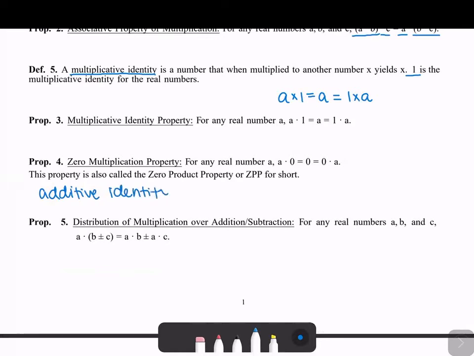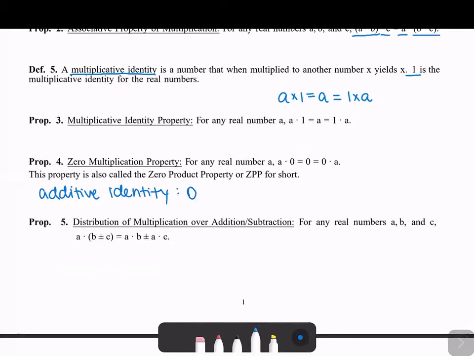Identity. So the additive identity was 0. Whenever we do that with multiplication, any number times 0 is 0, right? And this makes sense really just from the definition, because we're adding 0 copies of a number. Well, that means we're not adding anything up, right? Or we're adding however many copies of 0 together. Well, again, we're just adding zeros, and that's going to equal 0. So you're either adding nothing or you're repeatedly adding 0, and both of those result in 0.